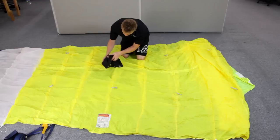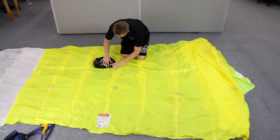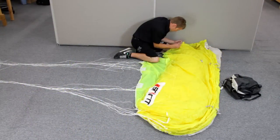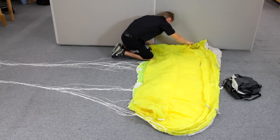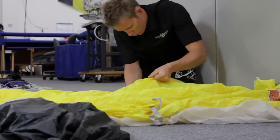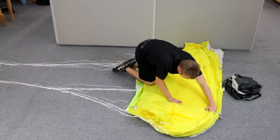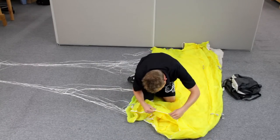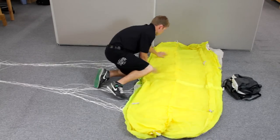Check the bridle attachment for damage to the webbing and ring, as well as stitches pulling loose from the canopy. If your work area does not allow your canopy to be fully laid out flat, you can also use the side stack method of canopy inspection. Many packing hangers or lofts have a hanging rack as well, which is also a very good method for canopy inspection.